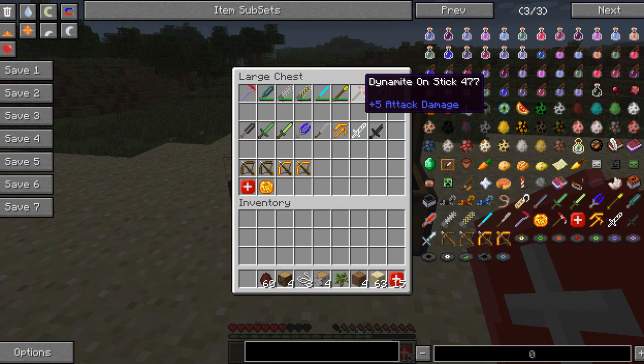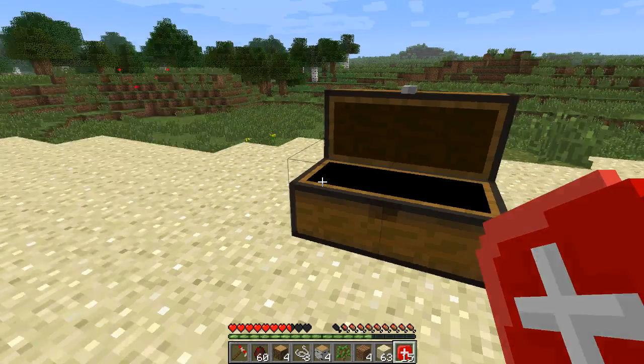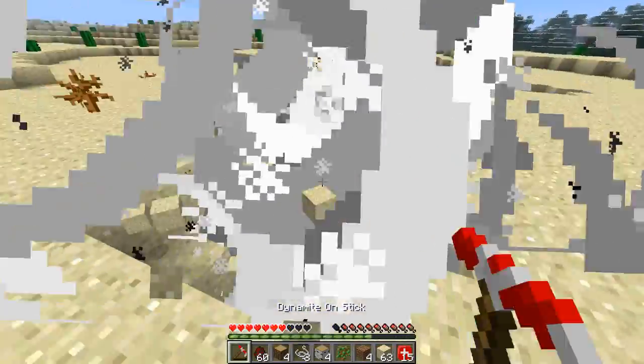All right, so next up we have the dynamite on a stick, which might not do all that much damage with a left click, but what it will do is blow things up.